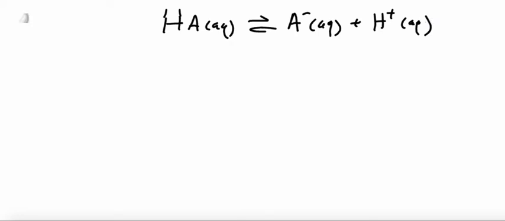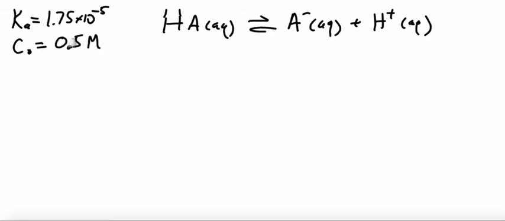Okay, so we have our weak acid, and we've got a Ka of 1.75 times 10⁻⁵, and we've got a concentration of acid of 0.5 molar. So we took, for instance, half a mole of acetic acid and dissolved it in enough water to make 1 liter. We want to know at equilibrium what are the concentrations of all these things. We call this C0 because this is saying before it reacts what's the concentration of this, because after we're done it will be a little bit lower because we're going to form some of these. So this will be a tiny bit lower than 0.5.